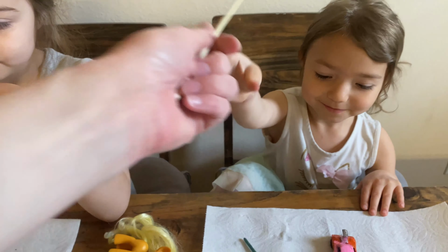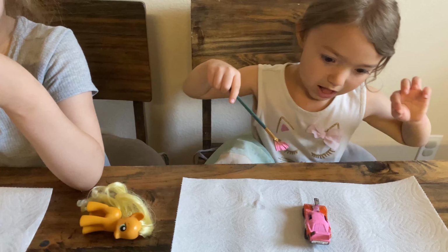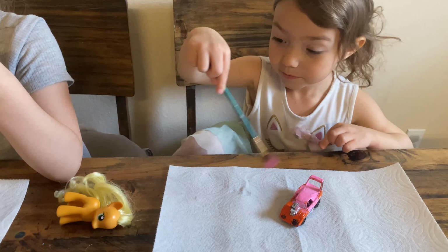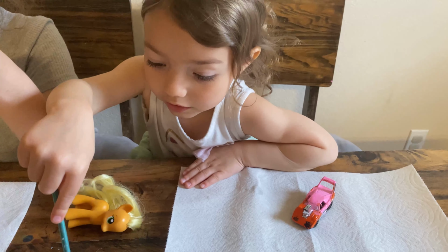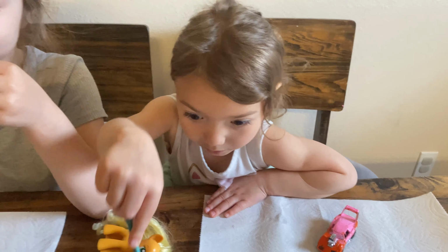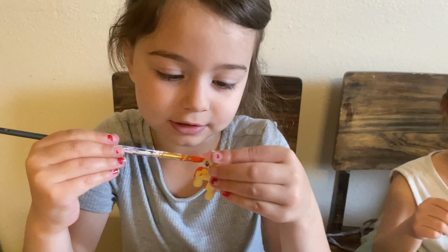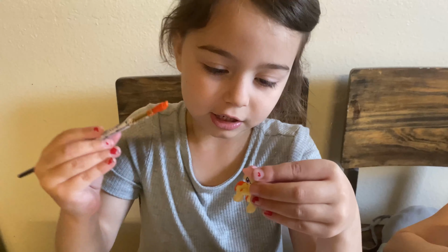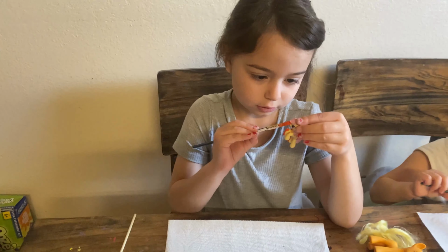Mom, help me. Help you? Okay, what do you need help with? Be very careful. You just want me to hold this? No. I want it. I'm gonna keep it. I'm going to do the other eye. You want me to do the other eye? I have to be very careful around the eyes because I like it in shape like this. Yeah. You like the eye shape? So you want to keep the eye shape? Yeah, I don't have to change anything. Good.